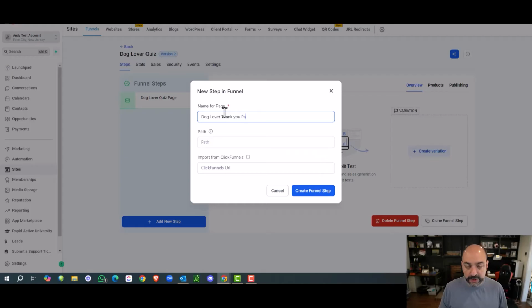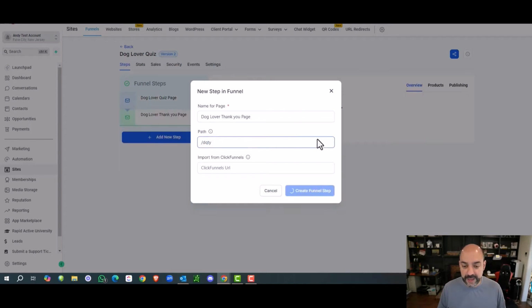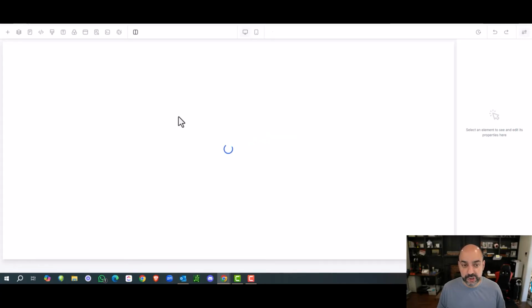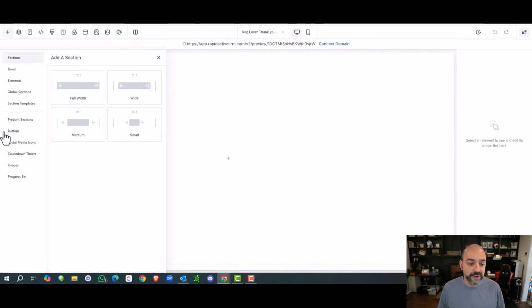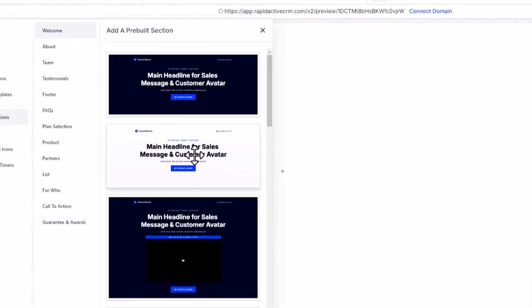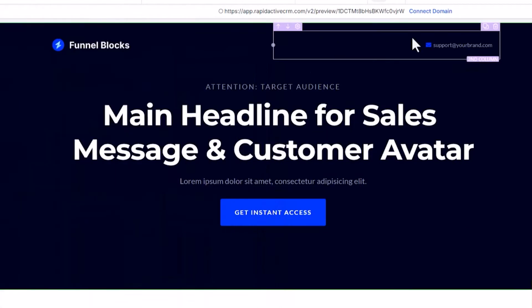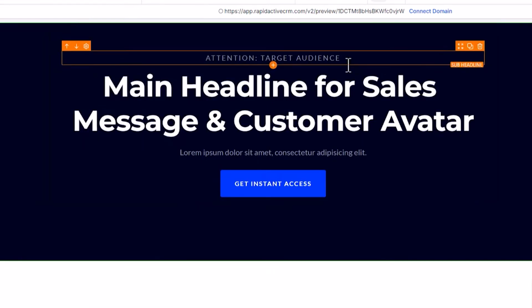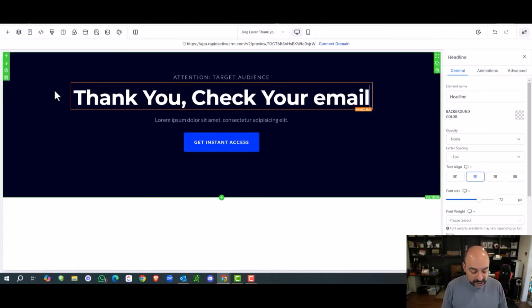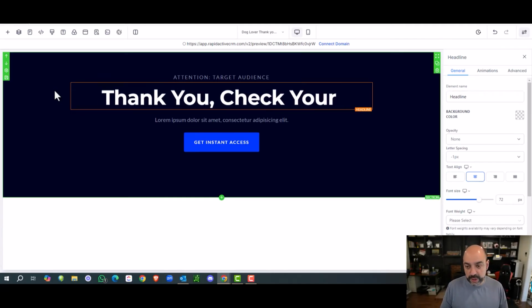And then literally all I'd be doing is working on the wording on the page. And then I come in here and this is going to be DQ Thank you. Awesome. And then we're going to create from blank because again, we have these pre-built sections. It makes it so humanly fast to create this. So I'm going to come over here and this is just going to be, you know what? I'm just going to use this header and I'm going to move this because I like the darker background, get rid of that top and I don't need that. It's just going to be like a big old thank you. Check your email. Eventually, when they have a quiz funnel, based on your results, you'll be going to a certain page.